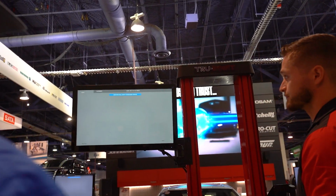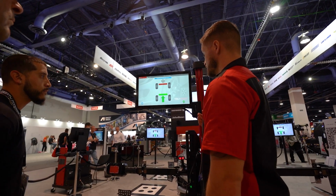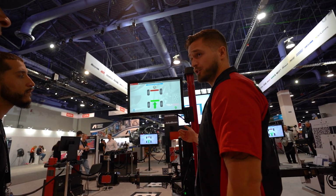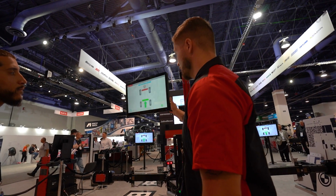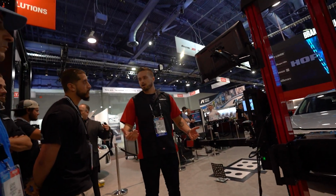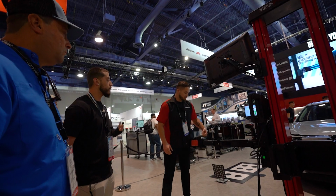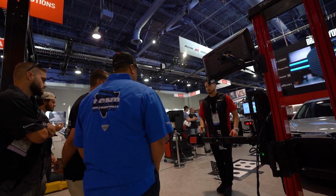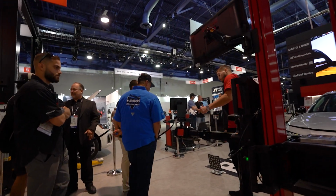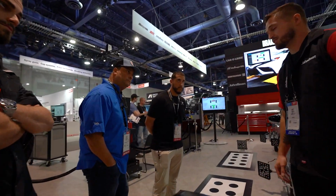Okay. Now it's going to have me perform my rolling compensation to audit the vehicle's alignment. So I can go ahead and spin the screen around. Now, if you're working on a vehicle like a truck and it's too big that you're rolling it back and you can't quite see the screen, there's LED directional indicators in here that are telling you which way to roll, when to stop, and when to go back. So if you guys want to watch the screen, you'll be able to see that.